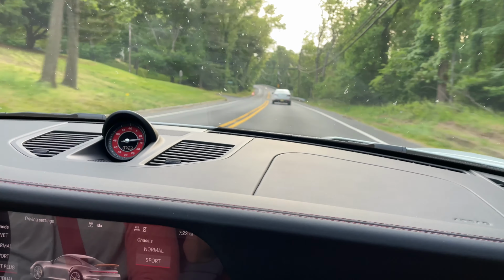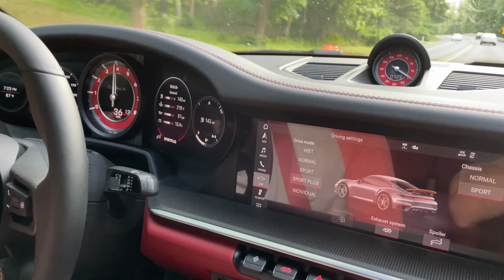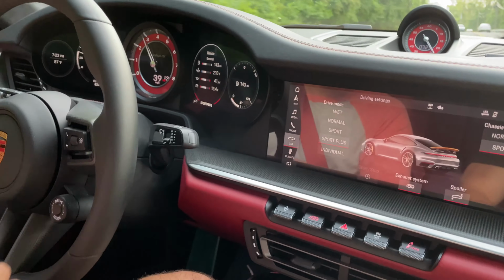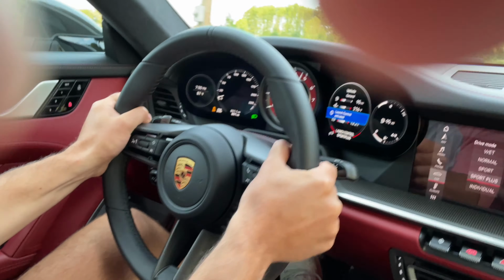Gonna do a little first gear pull. Yep. Sometimes there's a pop up here though, so hold on. Wait till after this. It's a good road, right? There's a nice road if you make a right up here actually, and then see if the RPMs will build to like 4,000 RPM or not. Yep.